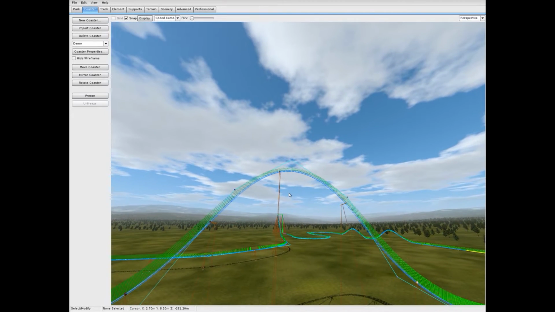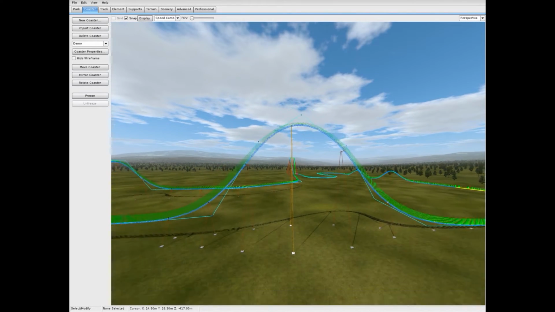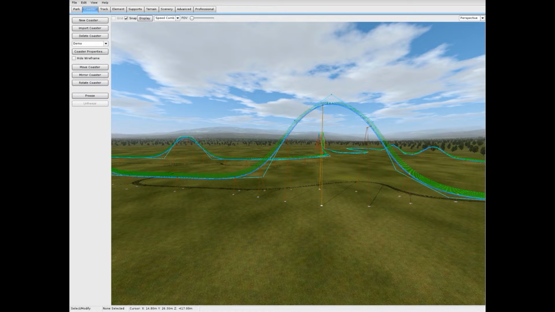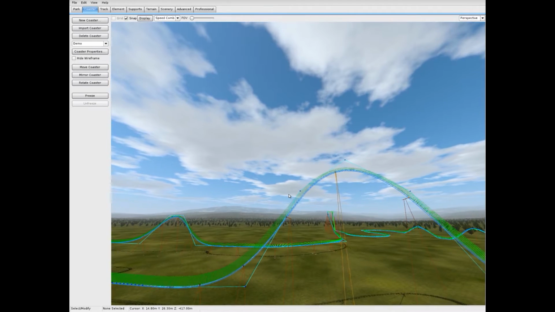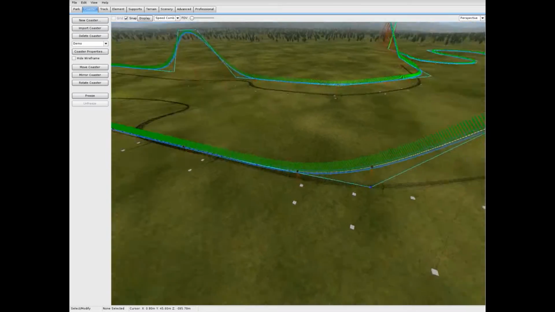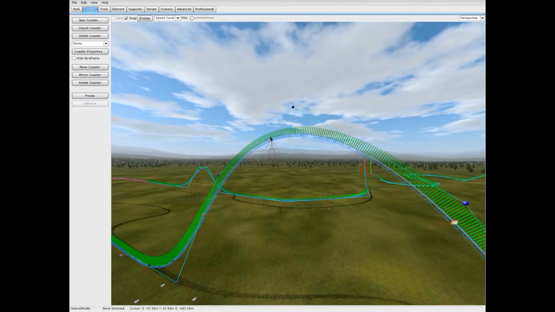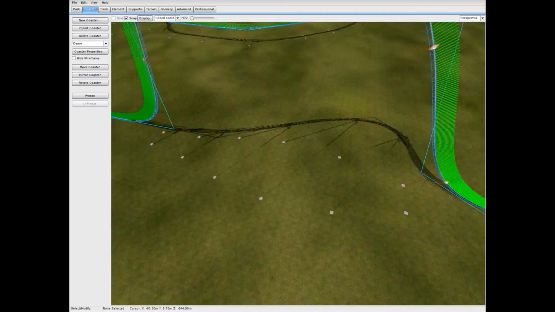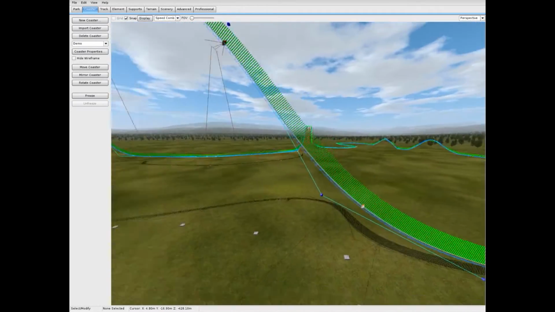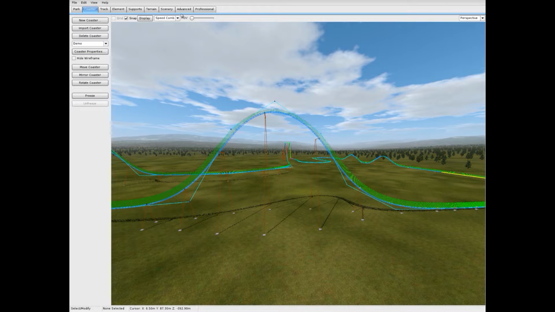Then you go through this floater airtime hill, which how floater airtime hills work is, in terms of conservation of energy, it's basically the same thing we just looked at. There's more gravitational energy here. You can't make them taller than the drop because, like I said, you won't be able to make it over. But now I'm going to switch to the G-force comb and we can make some interesting observations.